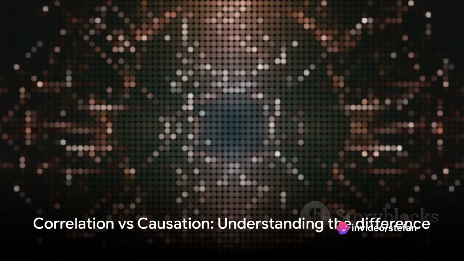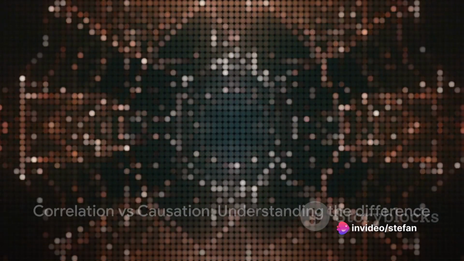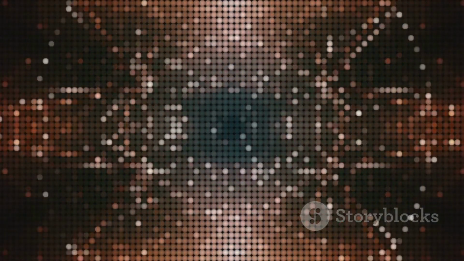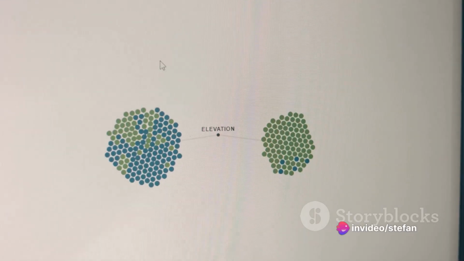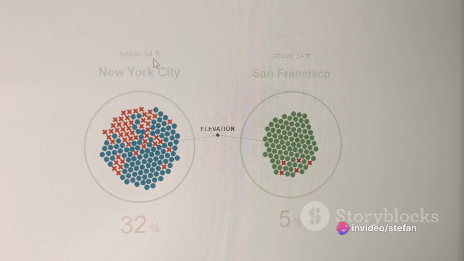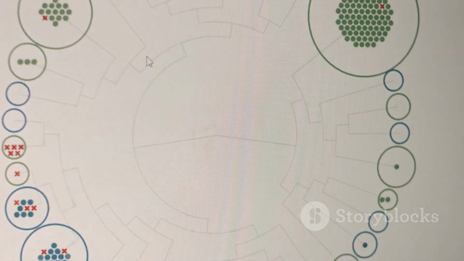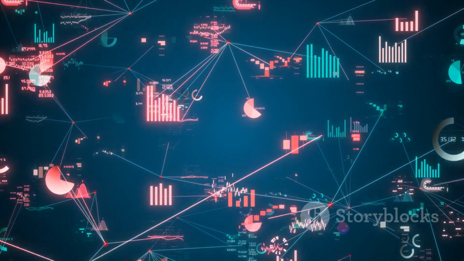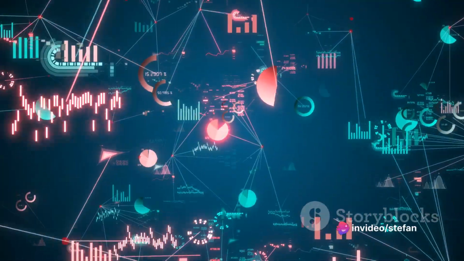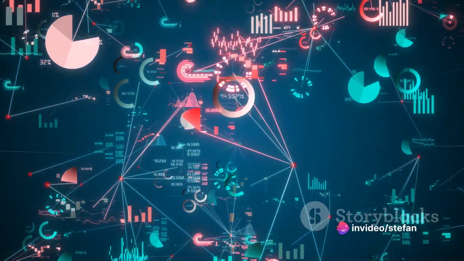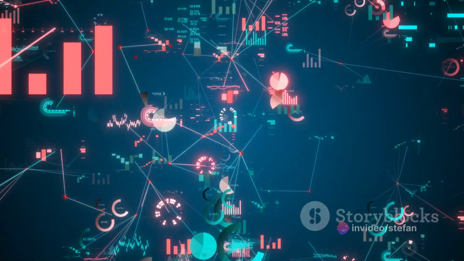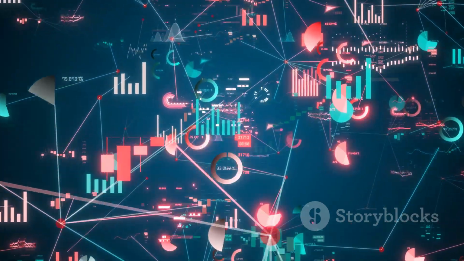But here's the catch. Correlation does not imply causation. Just because two variables move together, it doesn't mean one is causing the other to move. This is a common misconception and a trap that even seasoned network administrators can fall into. Data correlation is the first step in understanding the complex web of relationships that exist within your network's data. It's like a compass, guiding you in the right direction, helping you unearth patterns, trends, and insights that might otherwise remain hidden. It's a powerful tool, but only when used correctly and with a clear understanding of its limitations.